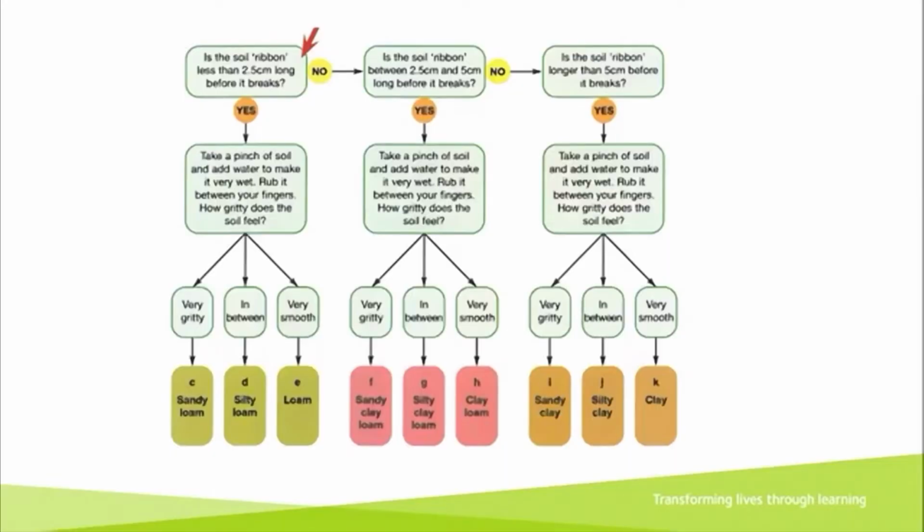Soil texture charts, like the one we're using today, give you a standardized method to categorize a soil based on the proportions of these 3 size classes: sand, silt, and clay. The chart leads you to which texture category you have based on how easy it is to work the soil in your hands. The soil we're testing today is a sandy clay loam. This means the soil mineral content is mostly composed of sand, followed by clay.